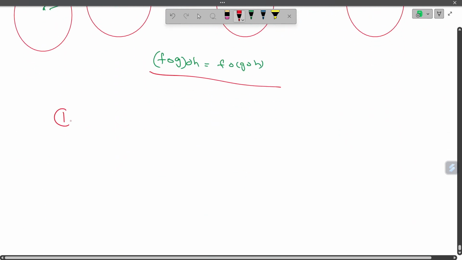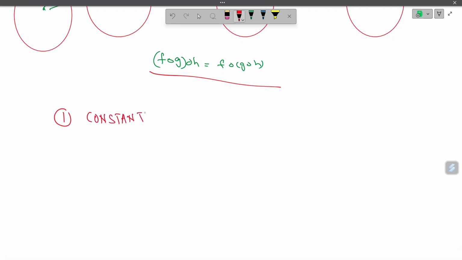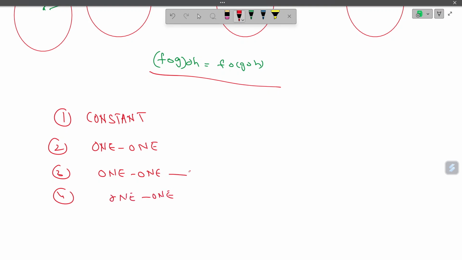What we have? Constant function, one-one function, one-one and onto, one-one and into.